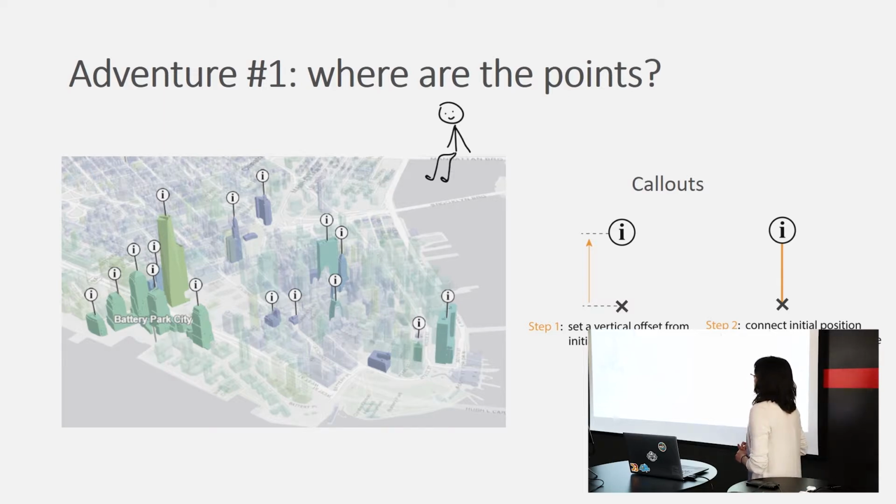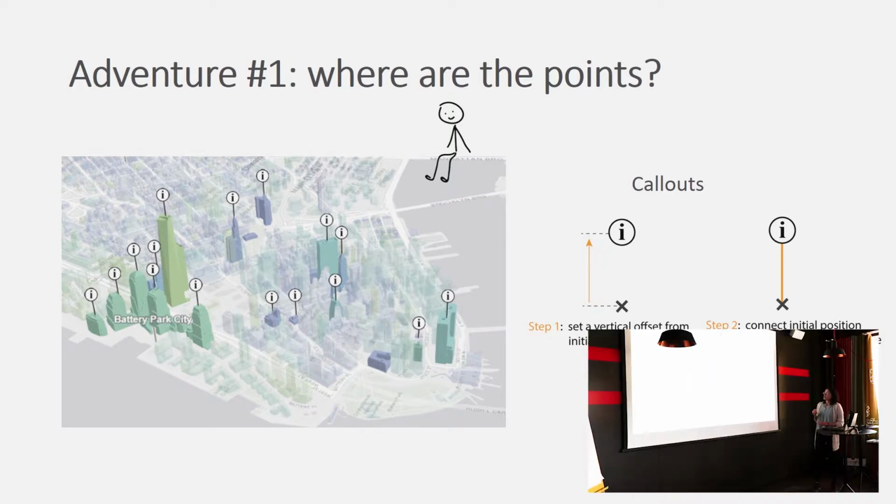So for every point we would give it a vertical offset, and then connect it to the initial point with a line. And like this, you can see it's much clearer which building the point is pointing to.